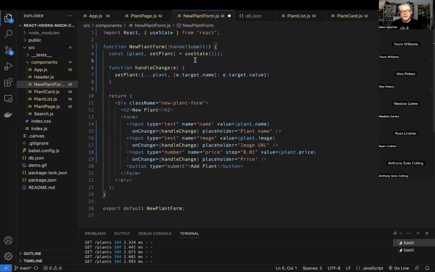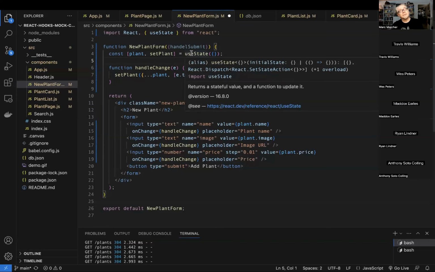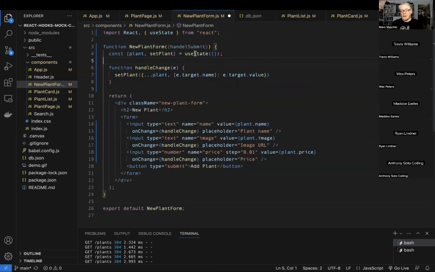Actually, let me think for a second. Yeah, so I would like this not to know about the outside as much. I just want to know that I'm going to get a function, and I'm going to do something when I get that function, whether it's creating a new form with a post or just adding on the page or whatever.